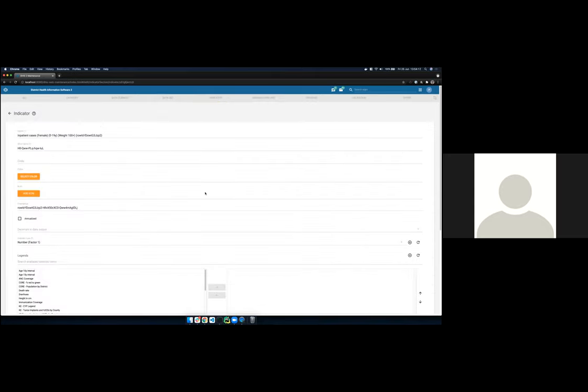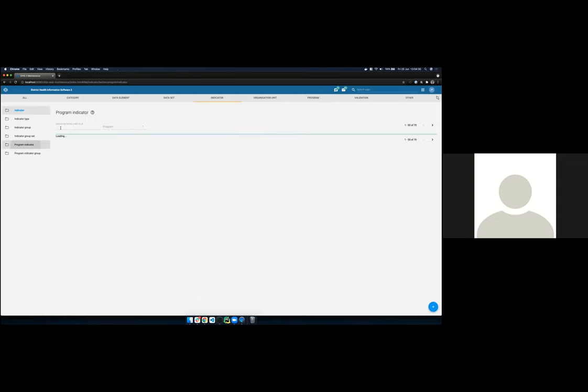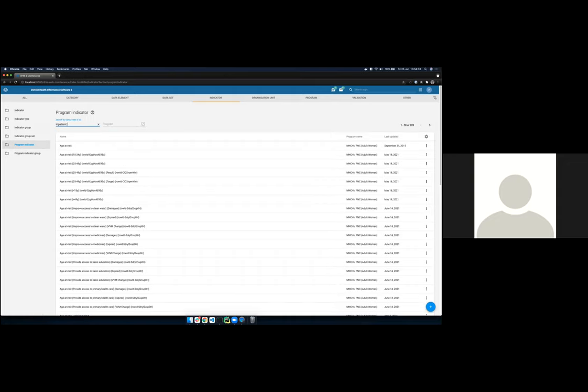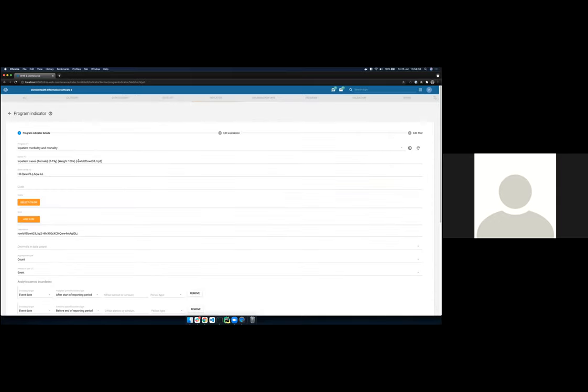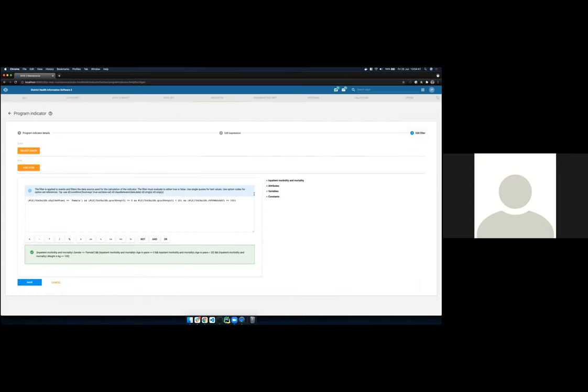So if we have a quick look in one of these, we can see the original program indicator has been modified to add the category options that it's disaggregating. Oh, sorry, I should be in program indicators here, but it's the same concept. Inpatient cases. We've got the category option names here. And then the key thing that the app has done is in the filter, it's automatically appended filters for that category combo breakdown. Female between 0 and 20 and weight greater than 100.